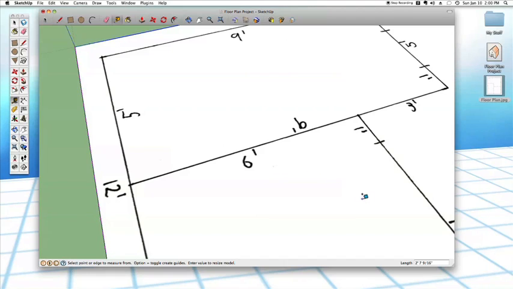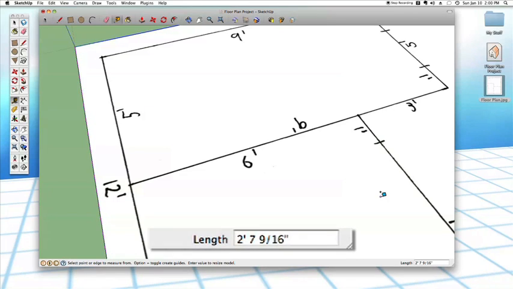But you can see that I still, in my dimensions box, have a value. I still have that 2 foot 7 inches value. Now this is what's really cool. I can now enter in, as long as I don't do anything else, don't switch tools, don't move, don't model anything, just don't do anything and look at that box. It says 2 feet 7 inches.